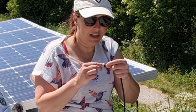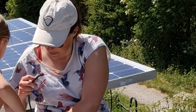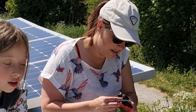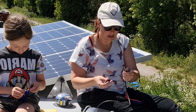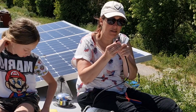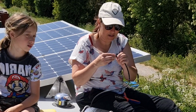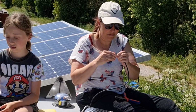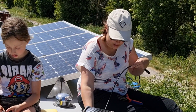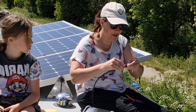So I'm basically going to squeeze the end ever so slightly just to get it in my crimpers. And then I'm going to place it in my crimper, ready. Right, then you get your plug and you push it in until it clicks. You'll feel it click, it's quite an obvious click. And then we find our little nubbin, tie it on, screw it on.